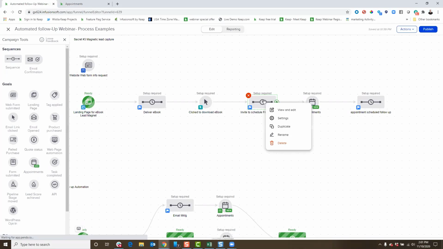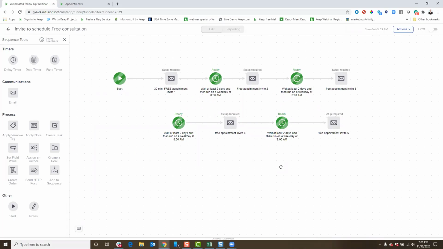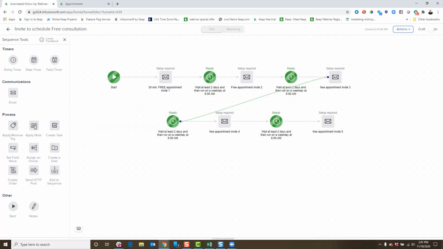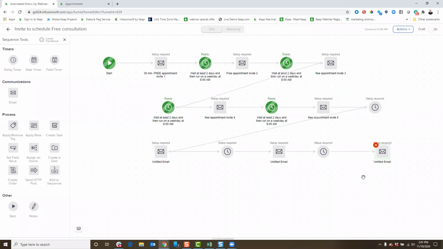And here's the thing. Remember we talked about, hey, I've got like 75% of those people are just not ready to have a sales conversation. So what I'm doing is I'm just going to stack up the emails and the timers. And each email is a little bit different. And I'm educating them and I'm teaching them a little bit more about the product or service and how valuable it is and how we're solving problems and whatever it is that we're fixing. So we're building value in our product or service. I'm becoming an authority to this consumer, whoever's getting these emails. And so it's like validating my knowledge and my skill, and I'm staying top of mind.